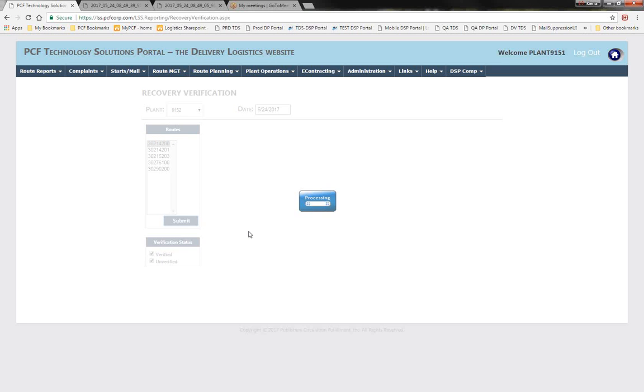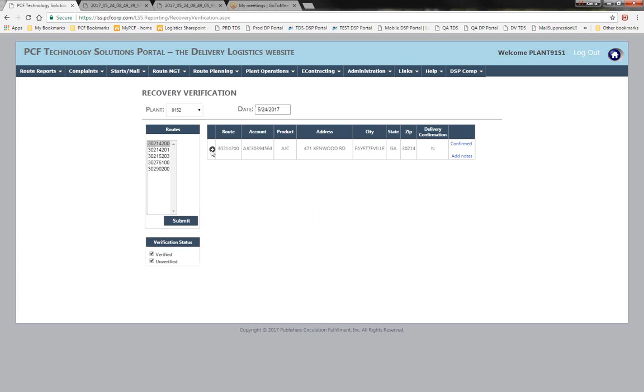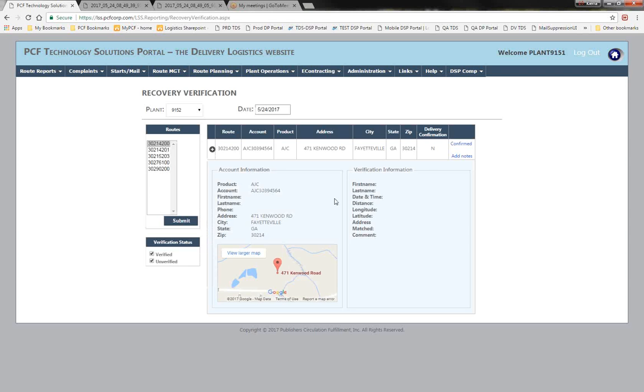Let's see if there's any here. And you can click on the route and you can see whether it was verified or not, or if you know it was confirmed and verified for delivery, then you can select confirmed, and that would change delivery confirmation to yes. Otherwise, the person that's delivering this can log into their DSP portal and confirm the delivery.